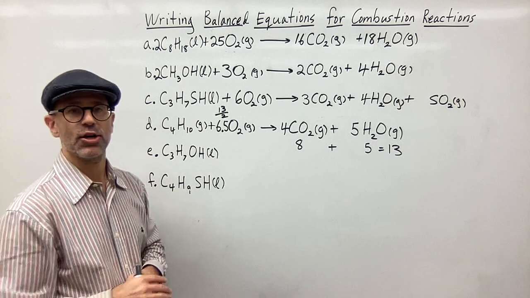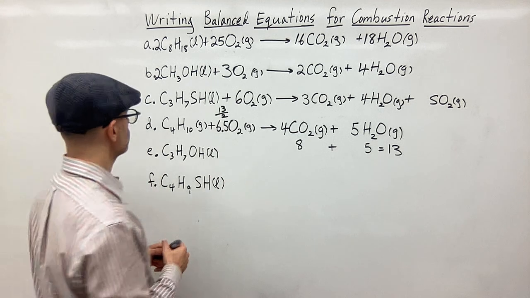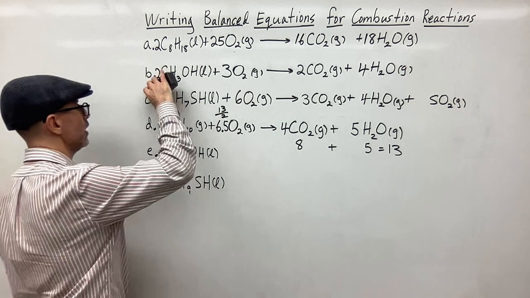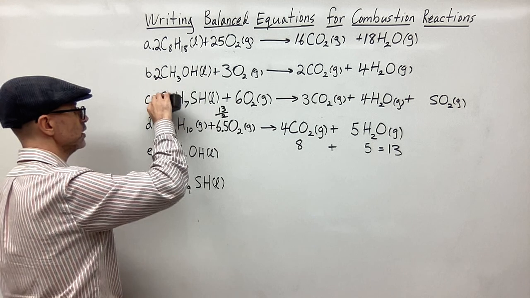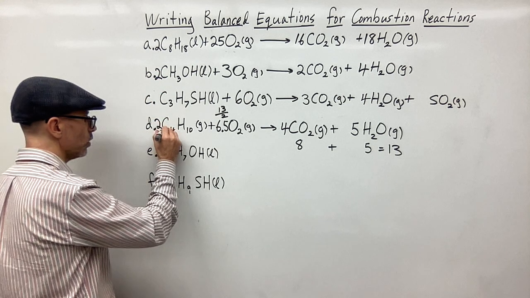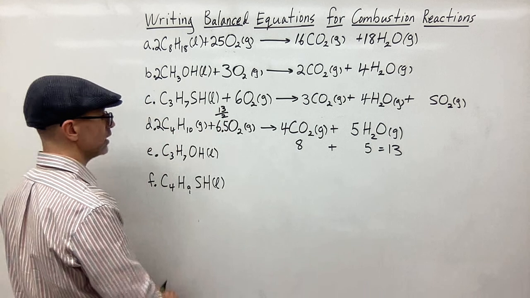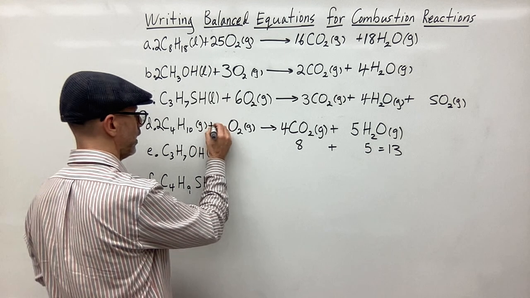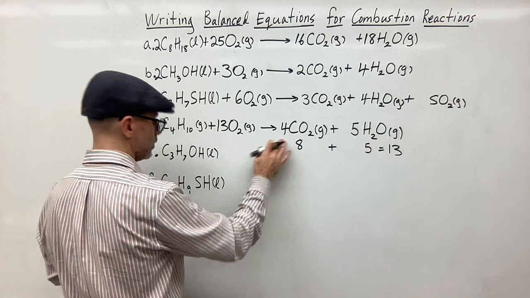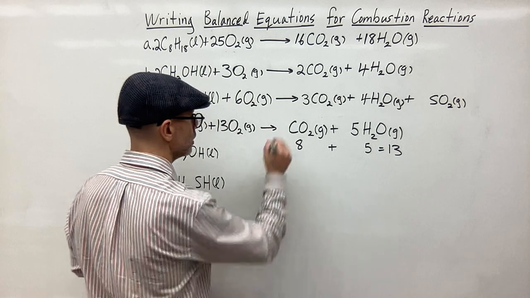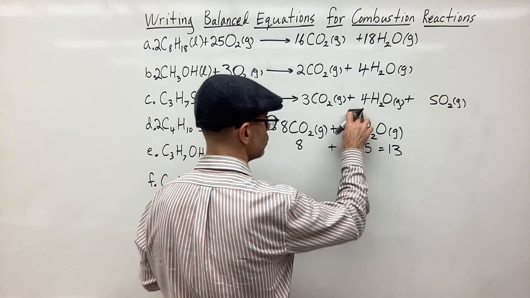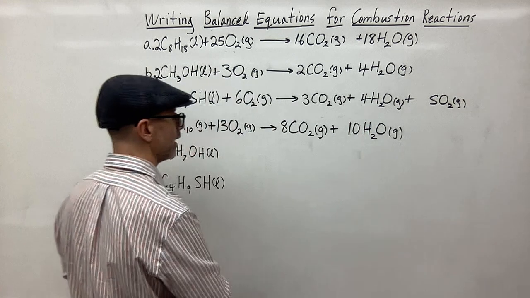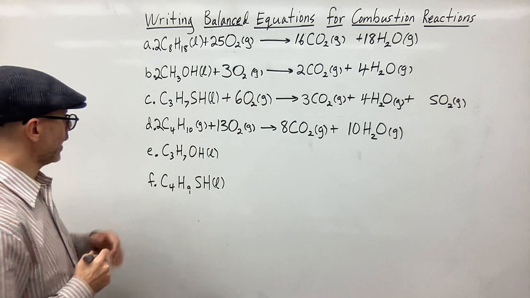I got to get rid of the half. So I'm going to multiply everything by 2. So again, 1 times 2 is 2. Oops, wrong equation. Okay, here we go. 1 times 2 is 2. 6.5 times 2 is 13. So I'm going to get rid of that half and put 13. 4 times 2 is 8. So there's an 8. 5 times 2 is 10. So I got a 10 there. So I can erase this now. And everything is balanced.